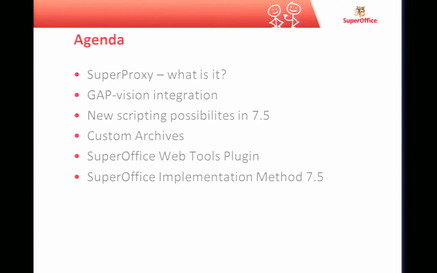And there's something new called the SuperOffice Web Tools plugin that is new in 7.5. And then at the end, I want to just give you the roadmap of SIM, the implementation method. We are making a completely new one for 7.5 with new functions and new documents, mainly to support all the new functionality in 7.5. So that would be the agenda for today.